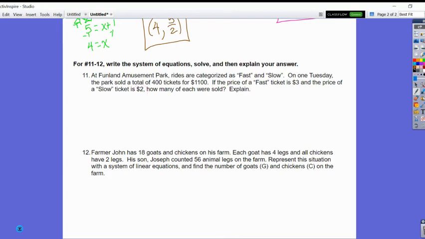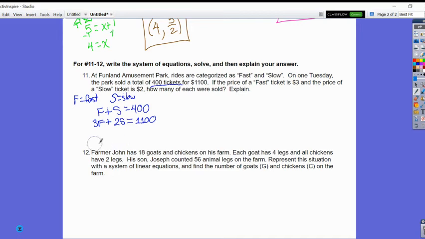Let's begin by setting up our variables. I'm going to choose to label F as a fast ticket, and I will use S to mean a slow ticket for us. So we have to write the two equations for this. So the number of tickets that we had is our fast plus our slow together, and that makes 400 tickets. The second equation needs to be based on the prices that we have. It costs $3 for every fast ticket, and it costs $2 for every slow ticket. So we have to multiply those values together to get our total sales. That's 1,100.